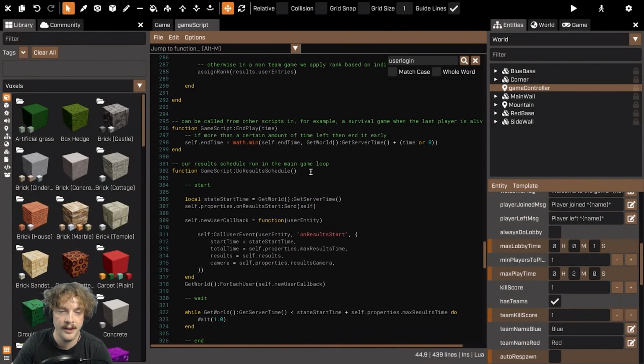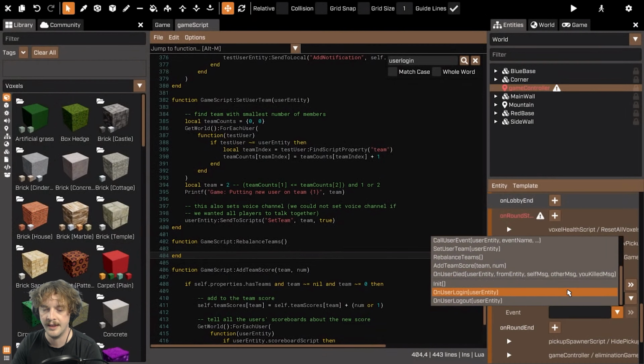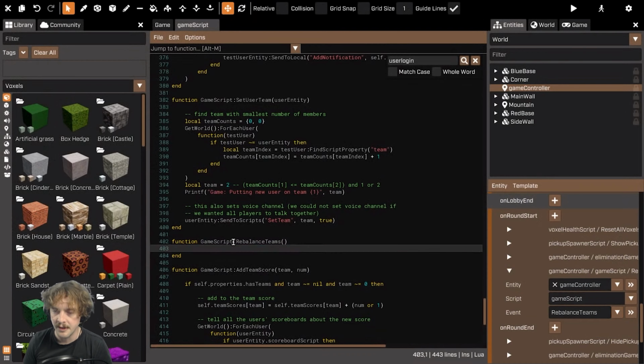If I scroll down in the entity editor over here to the on round start, I'm going to click the plus. I'm going to drag the game controller into the entity like that. Click on the game script as the script required. And then in the event, I'm going to choose the rebalance teams function that I've just written. So at the beginning of each round, this function will be called. When this function is called, we need to select someone from our collection of people that haven't yet been on their own.